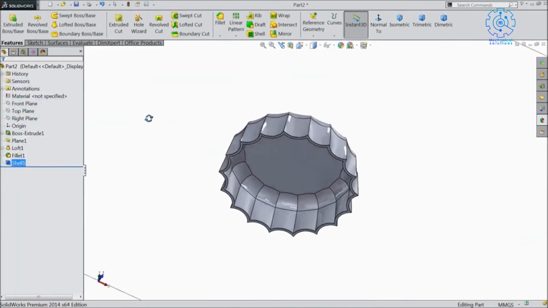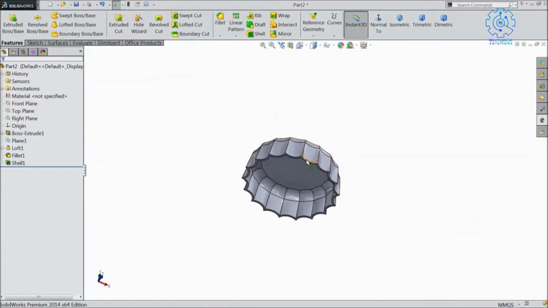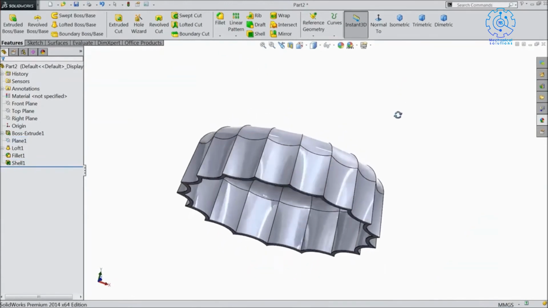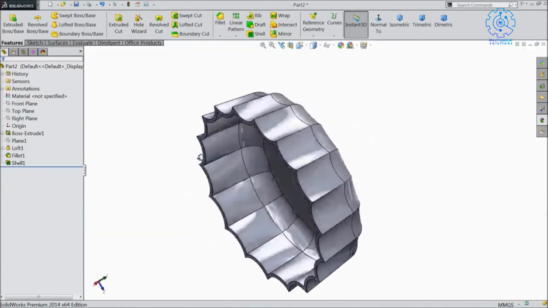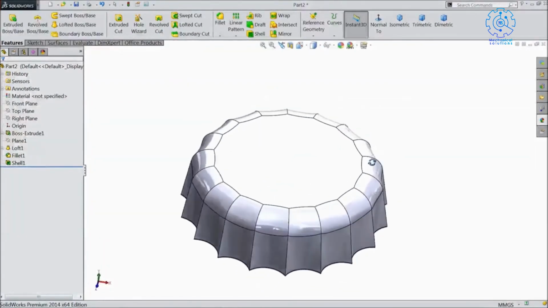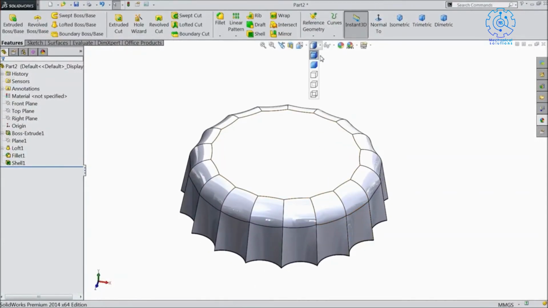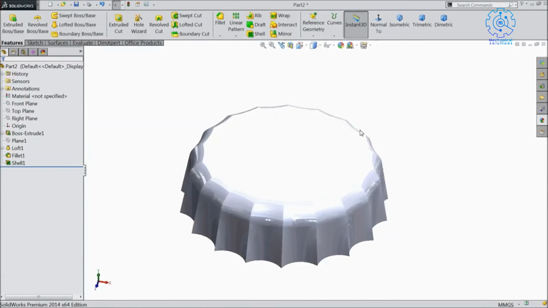Now this is our famous bottle cap, ready. Just select plane and hide it. This is the famous bottle cap we saw in many places and many Pepsi and Coca-Cola cap bottles. Just make shaded.